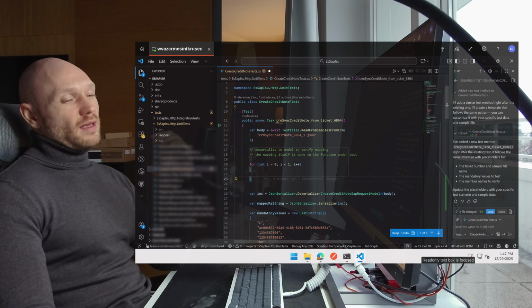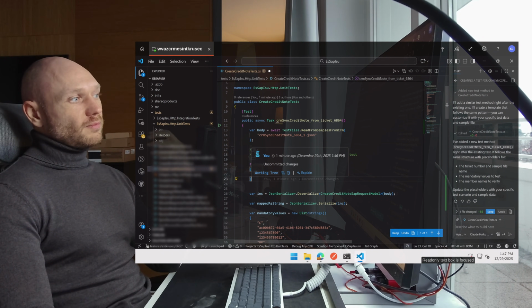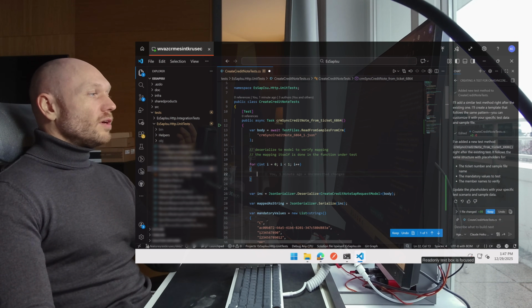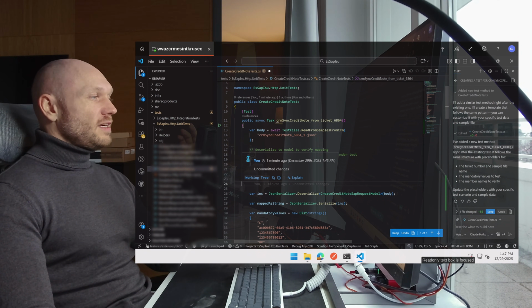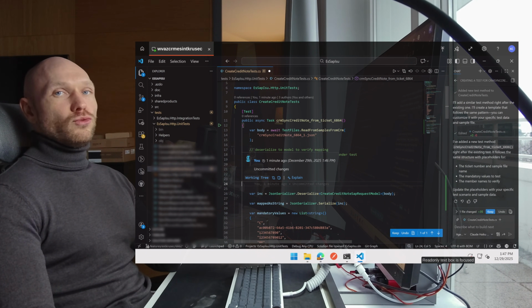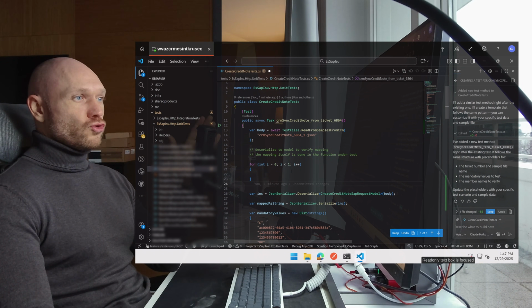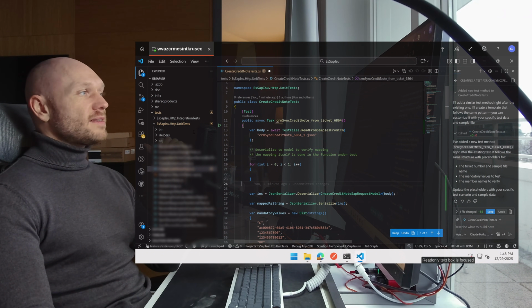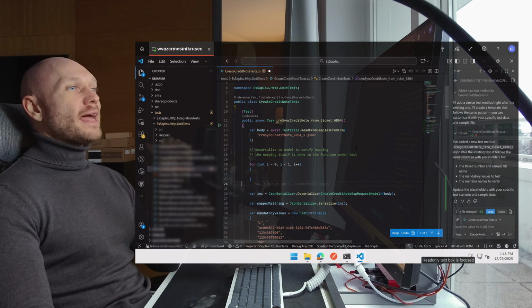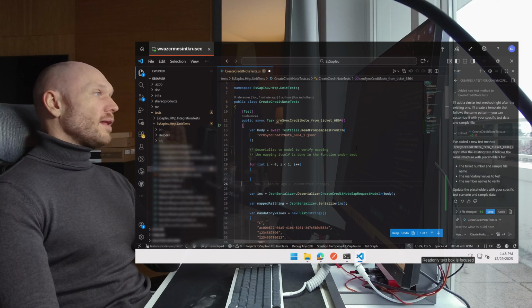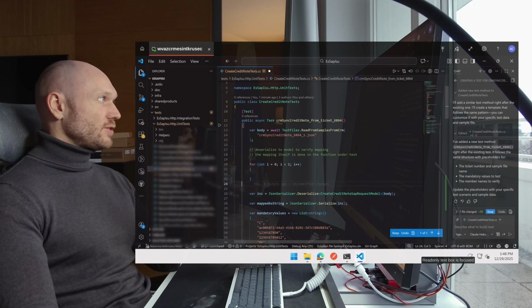Number two is, if you bring your brain into the constant state of looks good, keep, looks good, keep, looks good, keep, this is how you make your IQ drop by 2 points every hour you use the stuff. It's just bad. Just do not use it this way. So this thing right here, having an AI agent, the agentic way, is not the way to use LLMs. This is trash.